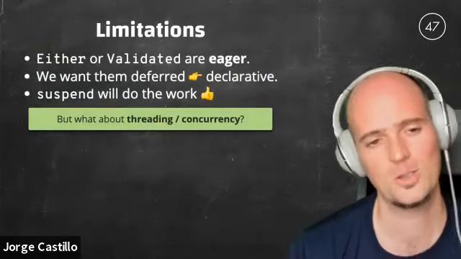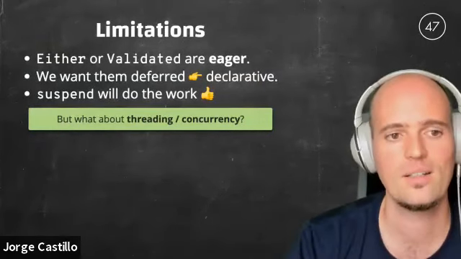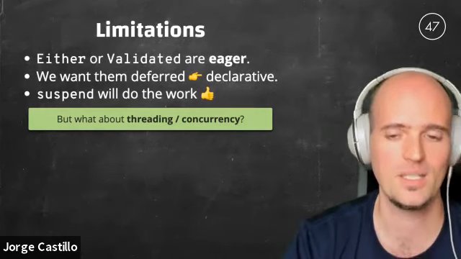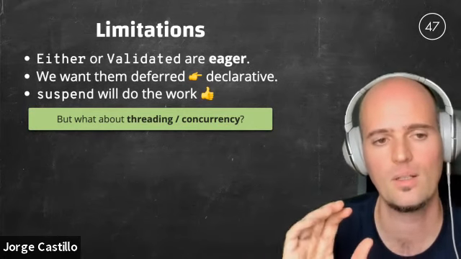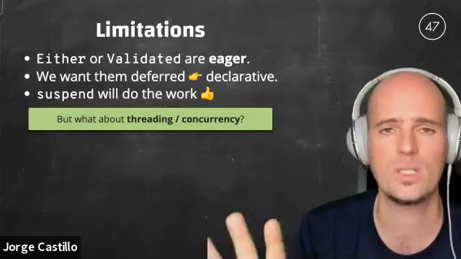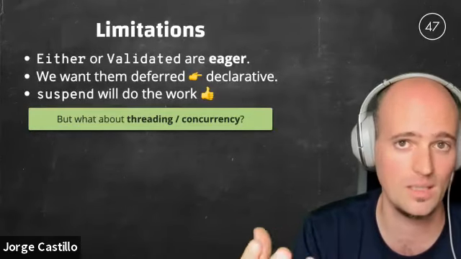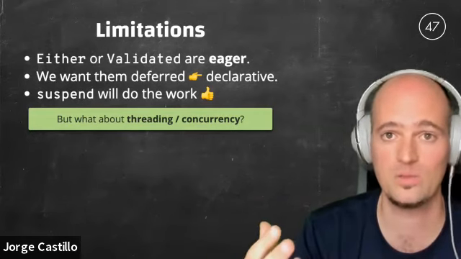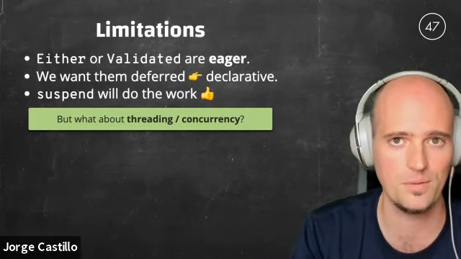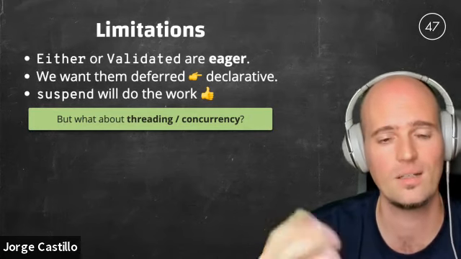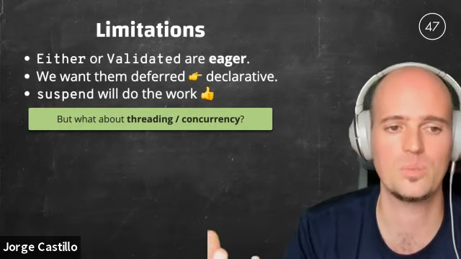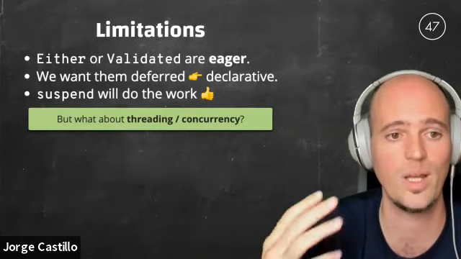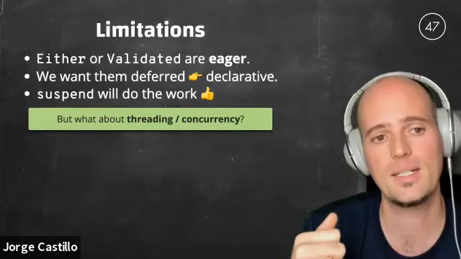But the problem, that's not totally true, and it's not for either, because those data types are eager, meaning that as soon as you create a computation using either, with either catch for example, or validated, the computation is going to run. So you need a mechanism for ensuring that those stay declarative and deferred, and we have the chance to represent all our execution tree in memory and then come later on and provide a runtime for it. This is the idea we were talking about in the beginning. So we need to flag those computations as suspend. That's going to make sure that we need to provide an environment to run our suspended program. And then you can go from there.